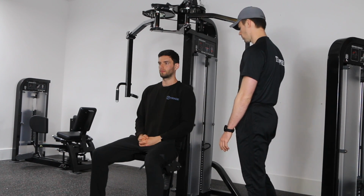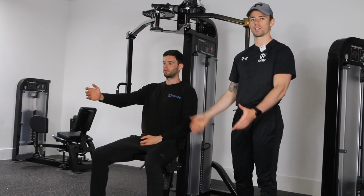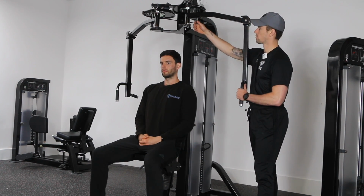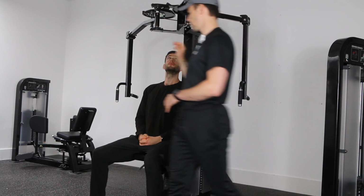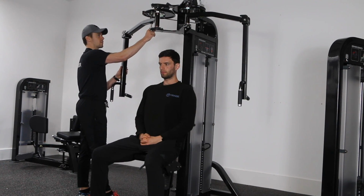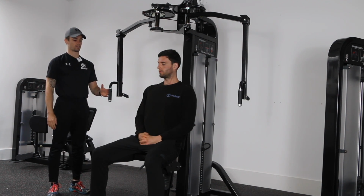You don't want it to be so far back that you can barely reach it, but you also don't want it to be so far forward that you're not even getting the workout in, okay? So you want to adjust this accordingly to a nice comfortable position. I'll adjust it there for Paddy to start with it roughly along the sides of his body. So they're more or less in line with his shoulders now, and he should be able to reach back and grip those comfortably.